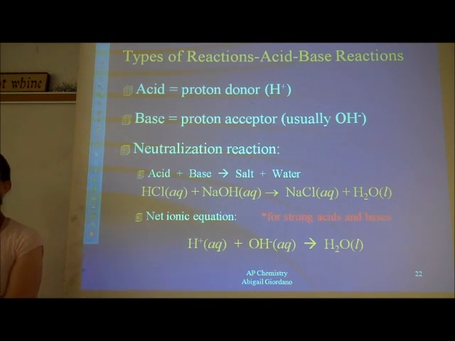How many electrons does a hydrogen ion have? Zero. A plus 1 charge means it has lost that 1 electron that it did have. So guys, an H plus ion is nothing more than a proton.